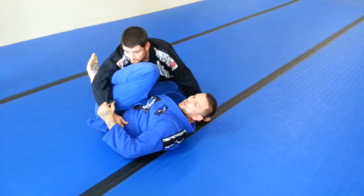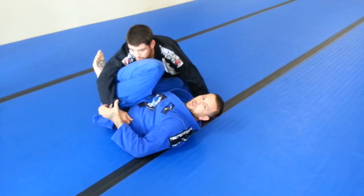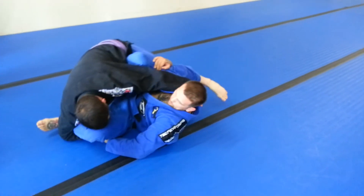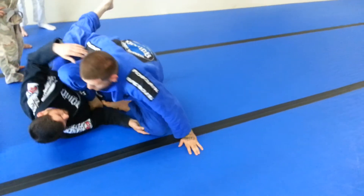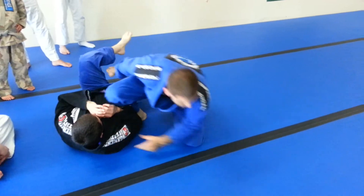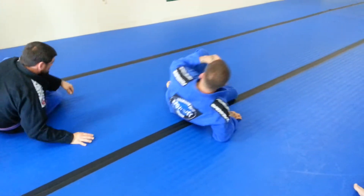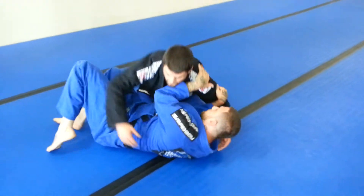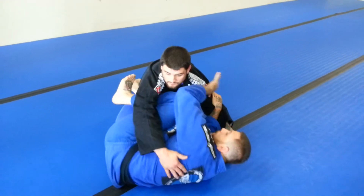Sometimes I can still get the sweep here — it's just a little bit less control in my opinion, or even here. But if I'm able to turn him so he rides my shins, he can't put his hand on the mat and he comes into a spider bait sweep that we've done before. We're just doing it from this position right here. So I'm blocking the cross face, I bring this knee in, I bring the next one out.